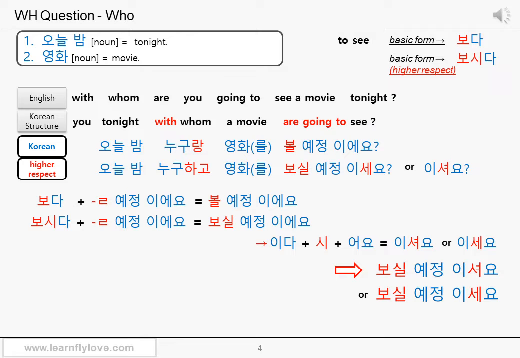오늘 밤 영화를 볼 예정이에요? 누구랑? Because the particle shows the clear role of the word attached to it. You can put the word anywhere in the sentence actually. Now you understand why we said the sentence structure in Korean is actually quite flexible. We are happy now. But we still want you to remember the position of each word in a Korean sentence for now because you are not able to use all particles properly, okay?